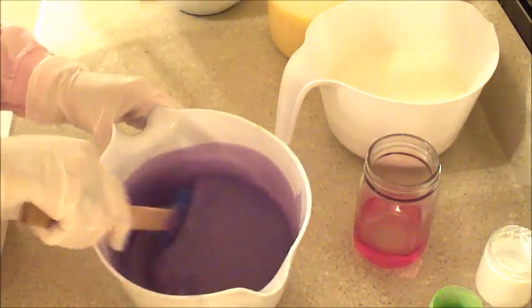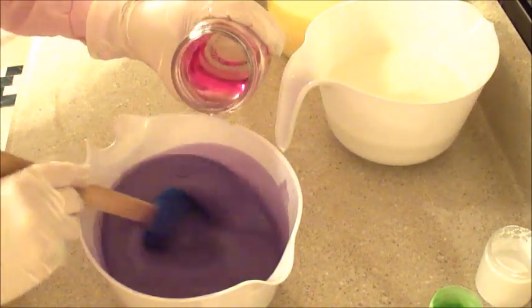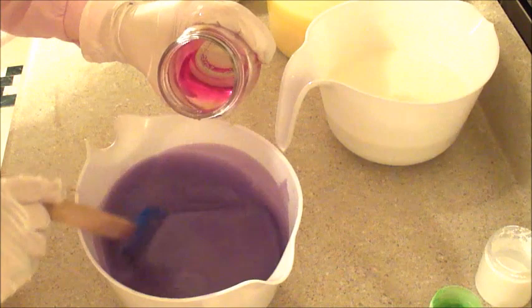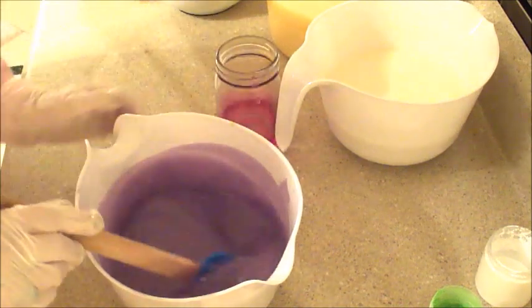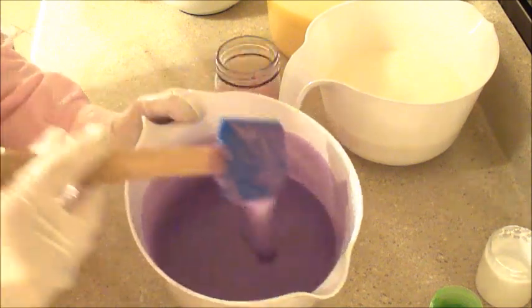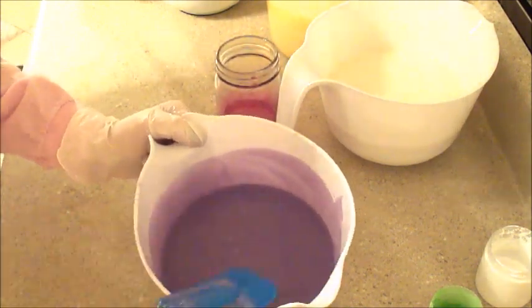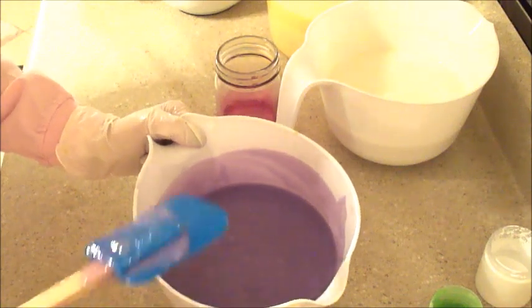Hopefully I won't have to stick blend these again, hopefully they won't rise. See, you can already see the consistency changing, and it's definitely rising. So I'm just going to pour the fragrance in each of them and give them a quick stick blend.